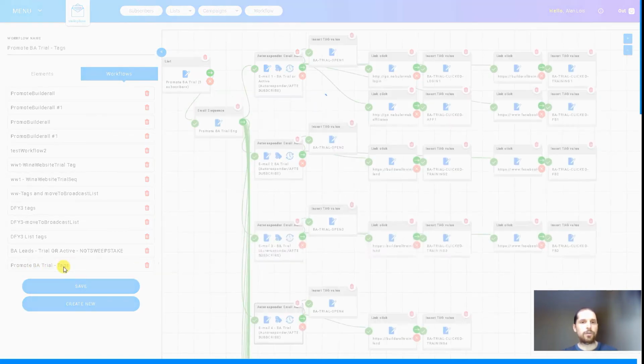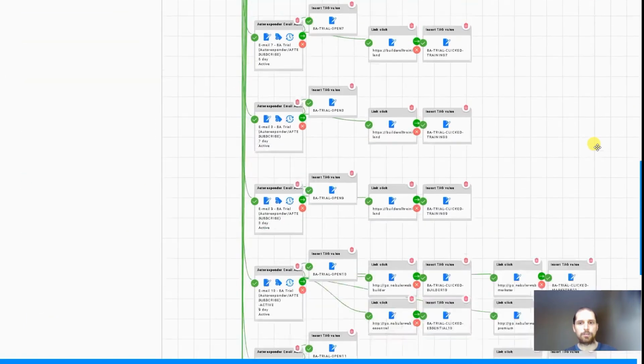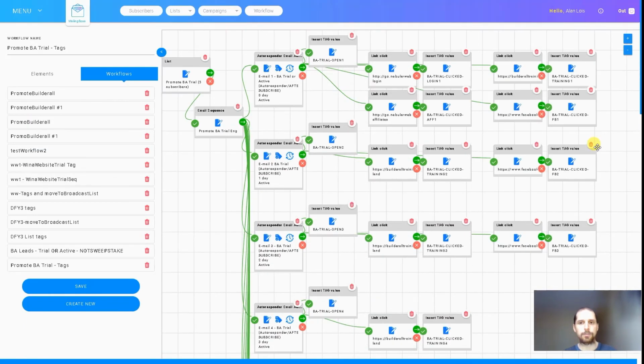This is for the other sequence, the sequence when they are already in a trial. We have a lot of tags here because we need to configure for any link and for any email when they open it, but it's the same process.